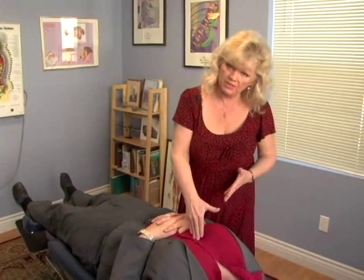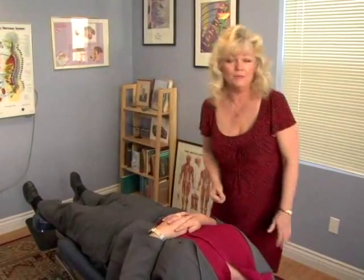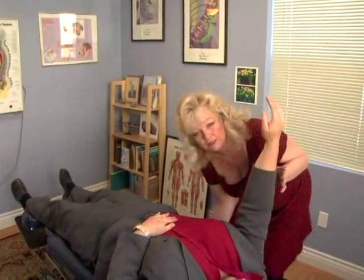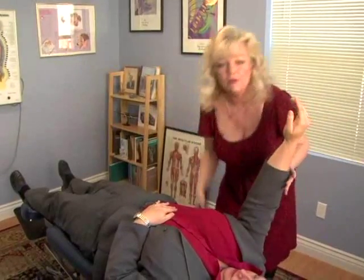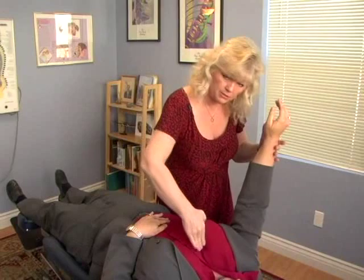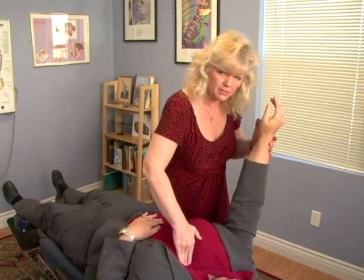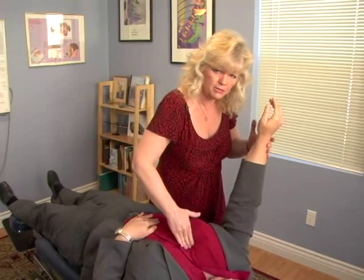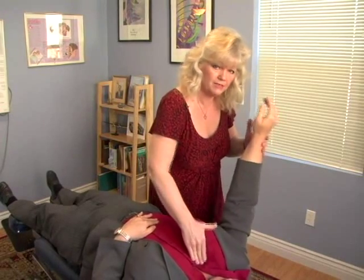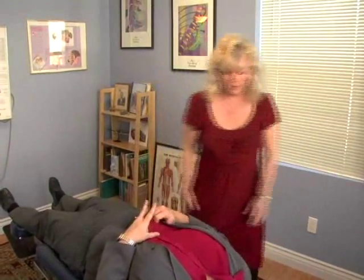Ribs go anterior all the time. You're going to find a lot of anterior ribs. Once you start looking for them, you're going to see them everywhere. So you can test them the same way. You can put your hand underneath here and push up on the rib. The way I test ribs is I do a little movement like this and kind of push them up. So she has a little bit of rib problem on that right side. See, the left side is strong, but when I do this on the right, it's very weak. So she's got some anterior ribs on the right side.